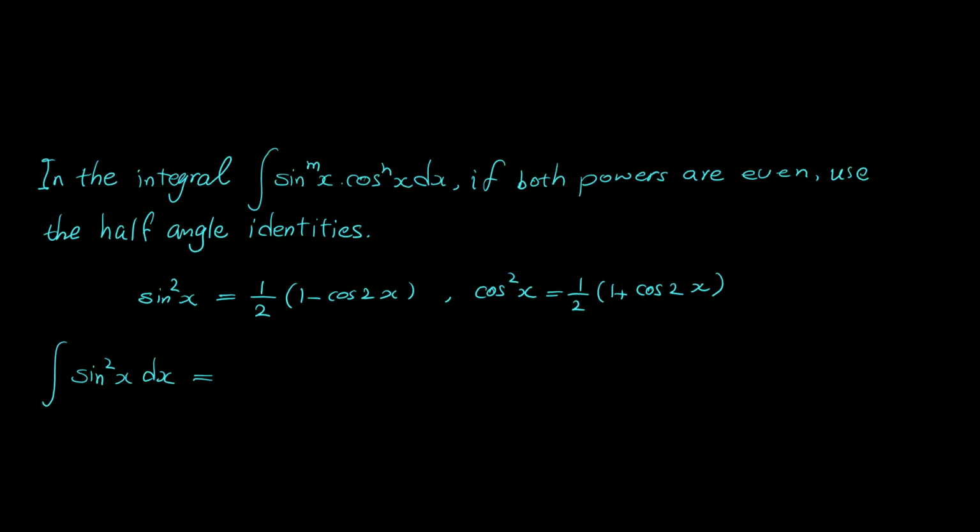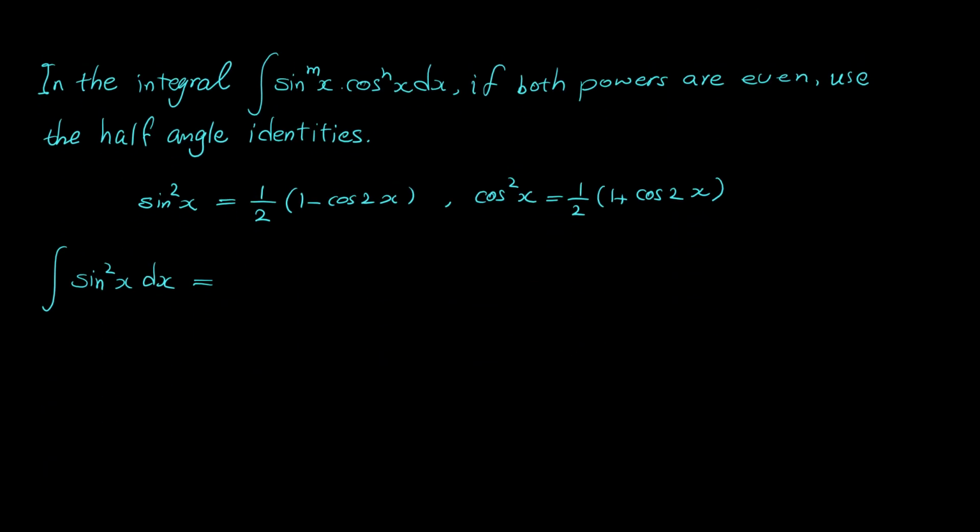Now let's see what we have to do if we have sine and cosine and none of them is with odd degree, and both of them are even degree. For example, how can we find integral of sine to the 2 or sine to the 4 or cosine to the 2? If both sine and cosine in the question are with even degrees, we have to find a way to convert them and write them in terms of odd degrees. How can we do that?